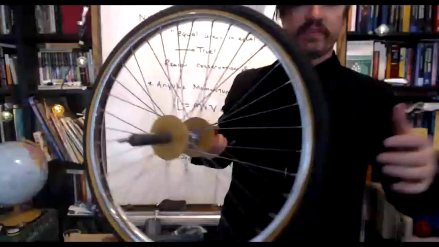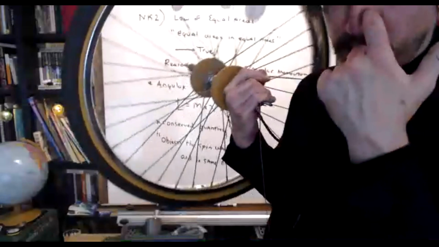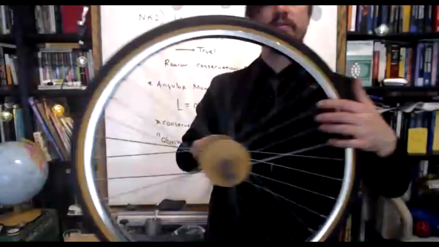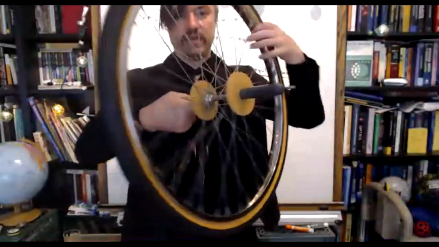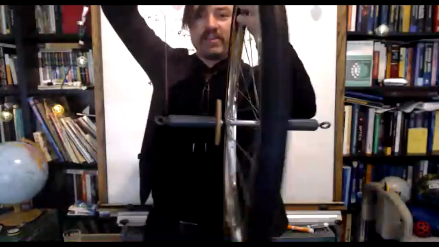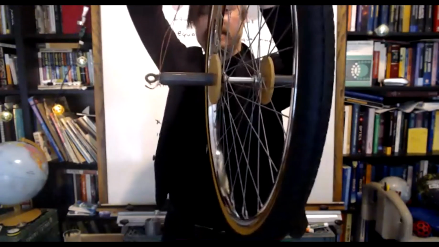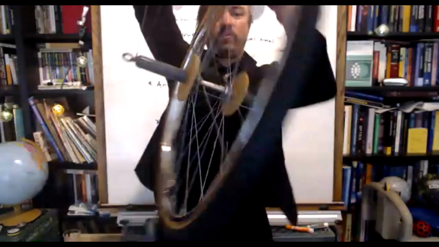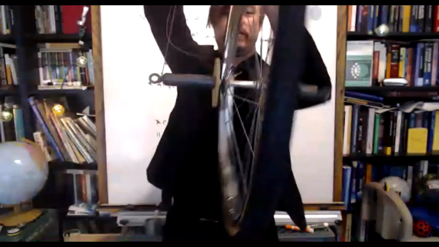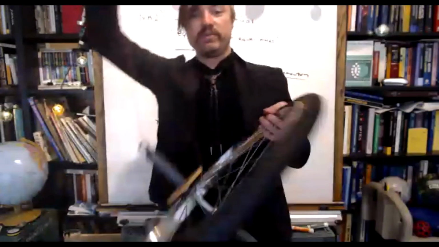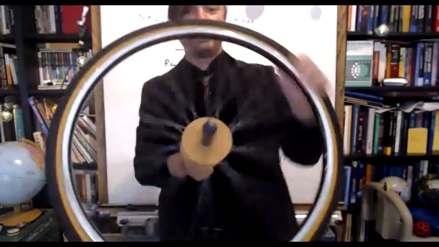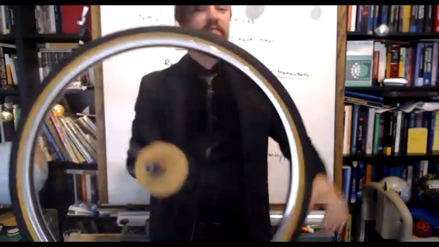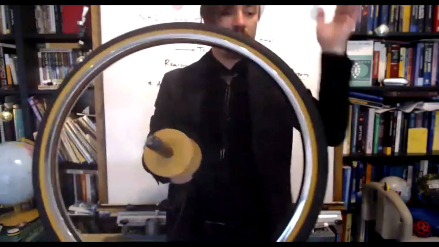I have in my hands here a bicycle wheel, okay? And the bicycle wheel has mass along the rim of the tire. I can hold it by this string here. And when it's not spinning, if I let the wheel go, gravity just pulls it over and flops it in any old direction it wants. But something cool happens when I give the wheel some angular momentum. So I'm going to get this bad boy spinning.